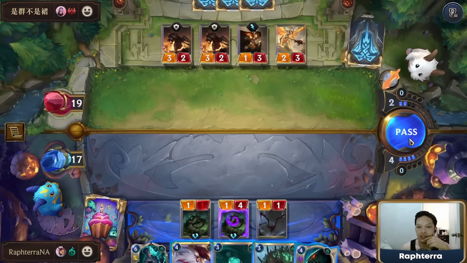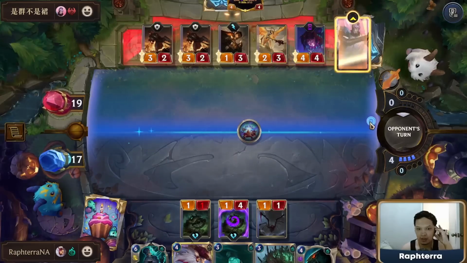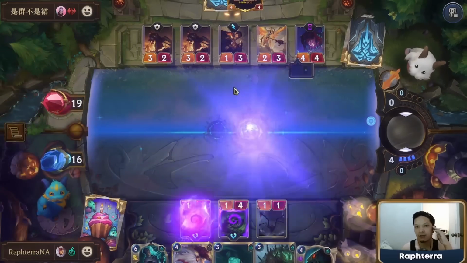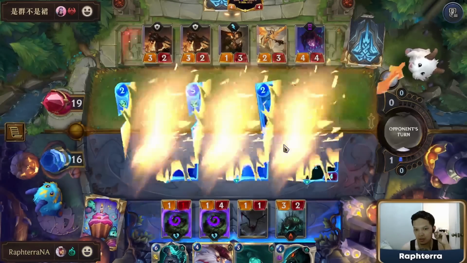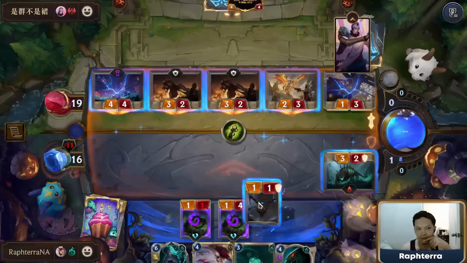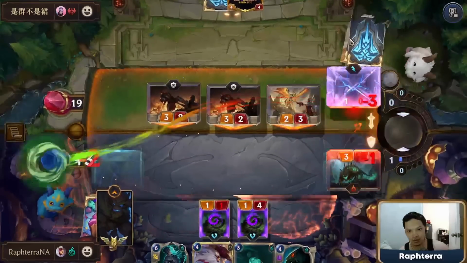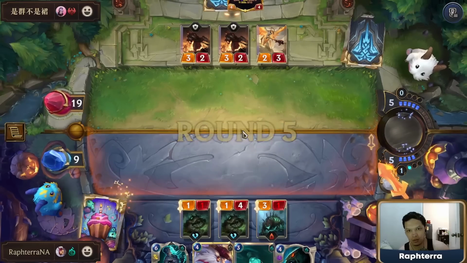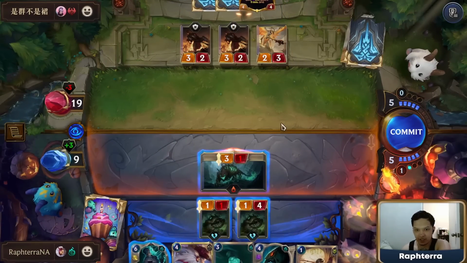I'm scared of the 2-cost stun. I'm scared of the other stun. Yeah, the Stage Hand. We must commit all. At least now we can Dead Bloom Wanderer into the Boom Kuroki, right? Then we block the Stage Hand. So we get off two hits with the Dead Bloom Wanderer. I think I want to Vengeance the Jhin if they play it.